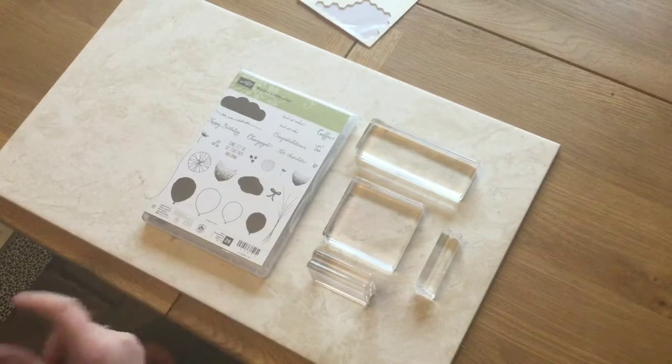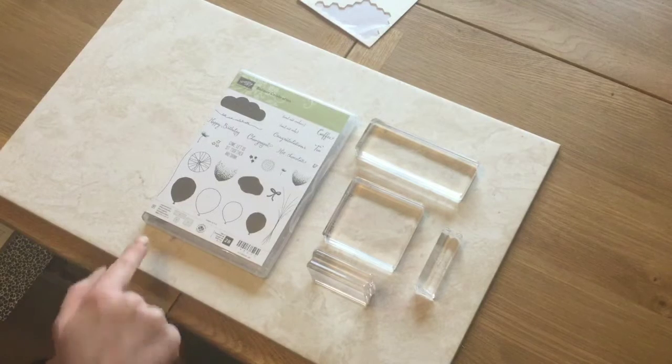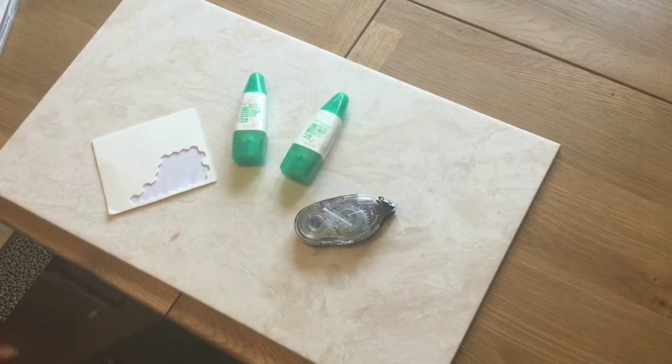With it being the slightly smaller size, you just shove it on a bigger one and just be a bit more careful about how you ink them up, really. But don't get too bogged down that you need all of them. As long as you've got something that'll cover all the bases, happy days. So I've got my cardstock, got my DSP, got my blocks, got my stamp set. I need some glue of some description.